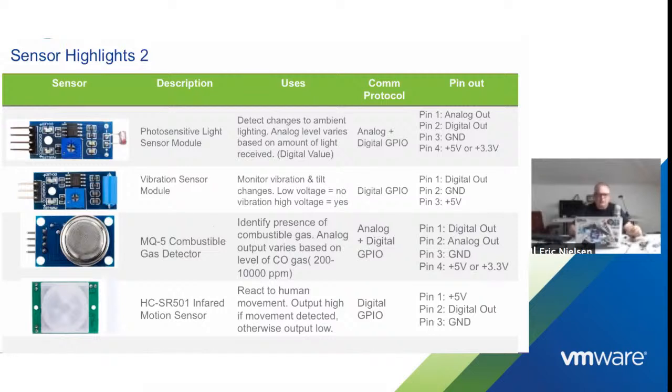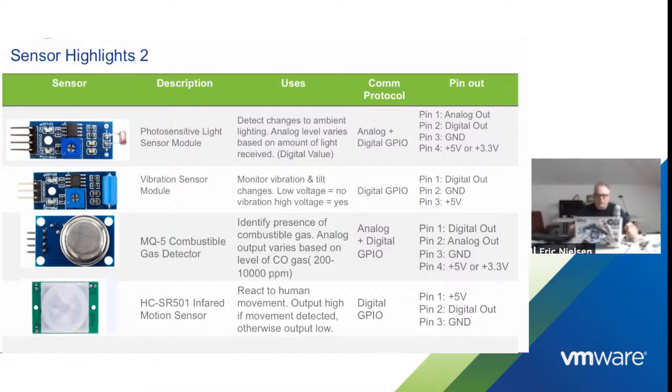Okay, so let's see, photo sensor. This is a light sensor. Something interesting that you'll see on some of these sensors is a little blue box with a screw on it. That's setting the sensitivity of the sensor, so that if you're light sensing and want to detect whether there was light in the room or not, you can set how sensitive you want that sensor. That's a variable capacitor or a variable resistor, depending, and you put a little screwdriver in that slot and turn it to increase or decrease the sensitivity.